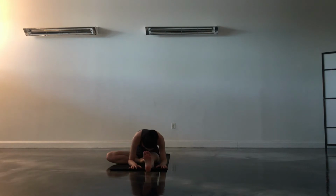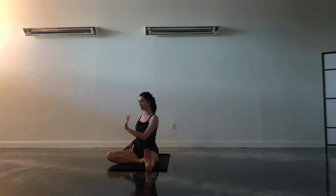Next, inhale, pulling all the way back up, exhale and relaxing. So when I say relax, it means the shoulders. I still want that nice straight spine. We're going to come into a twist from here, my favorite. Your left hand's going to come over to the right knee. Your right arm's going to come up.